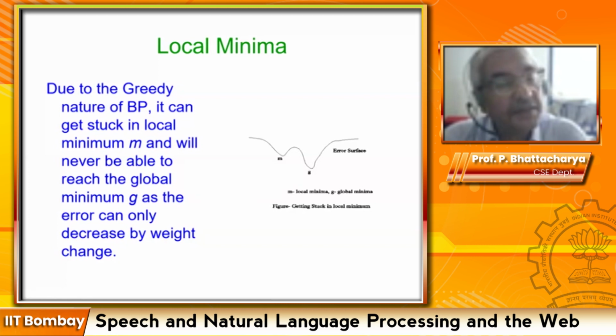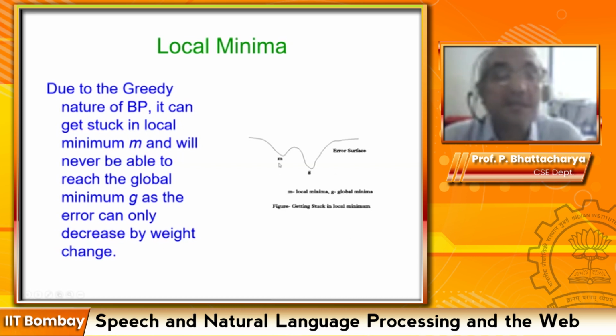if the change in weight as per gradient descent is altered by this kind of random weight change. You obey the gradient descent rule. Okay, the change in weight will be eta into delta j into oi. That you do. But you also toss a coin, and with a probability which you can control, you can increase the error also. Change the weight in the opposite direction, not increase or decrease. If increase is demanded, you decrease it. If decrease is demanded, you increase it with a small probability.